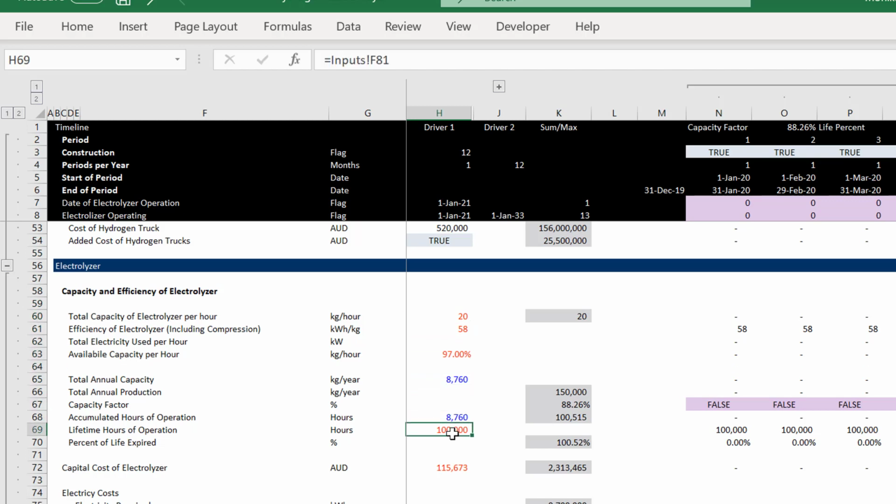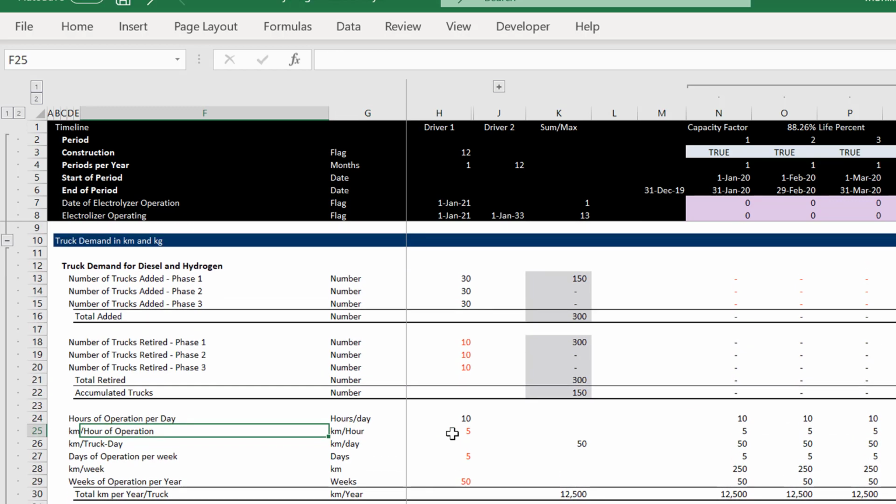And then when we get to this, I start with the trucks, okay? I'm going to adjust the lifetime of the trucks to make it consistent, at least, with the lifetime of the electrolyzer. In fact, we have the electrolyzer 20 years, and we have to replace the trucks once. So we won't have this residual value problem, which is an important one, and which is a pain.